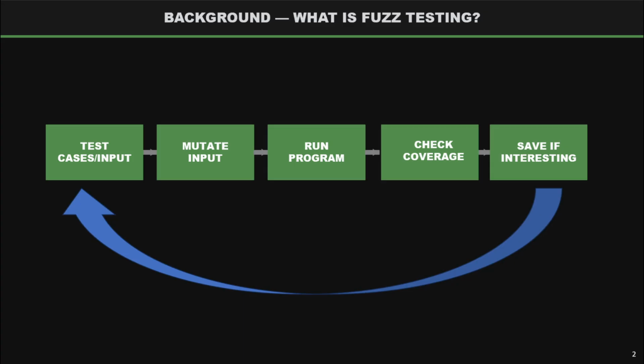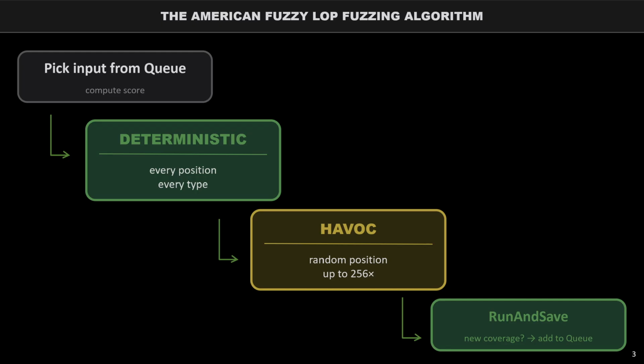More on that later. You know what a fuzzer is, you know what a Greybox fuzzer is, and now I'm going to give you a high-level overview of the popular Greybox fuzzer American Fuzzy Lop, or AFL for short. AFL mutates the test cases that you put into it in two main stages. In the deterministic stage, AFL goes through the input one position at a time and applies small, predefined changes. For example, it might flip a bit, change a byte, or try simple value modifications. These mutations are applied in a systematic way, so AFL can carefully test small variations of the input.